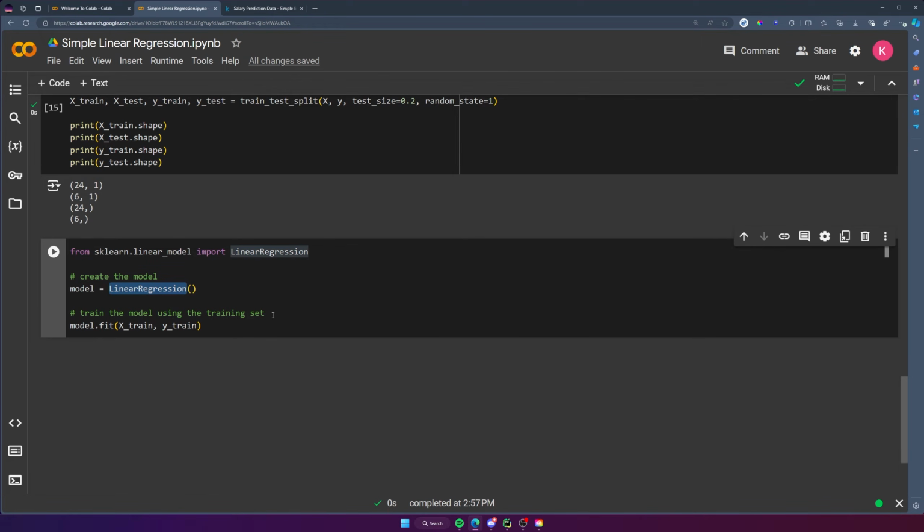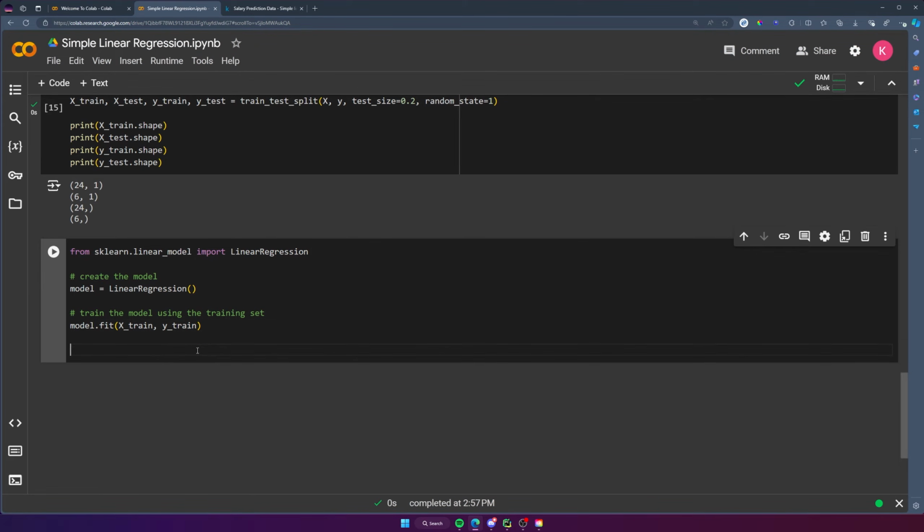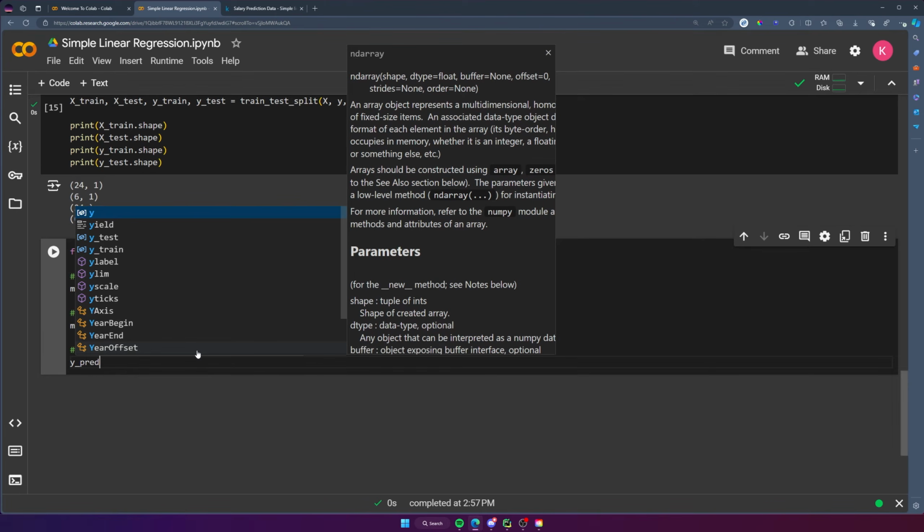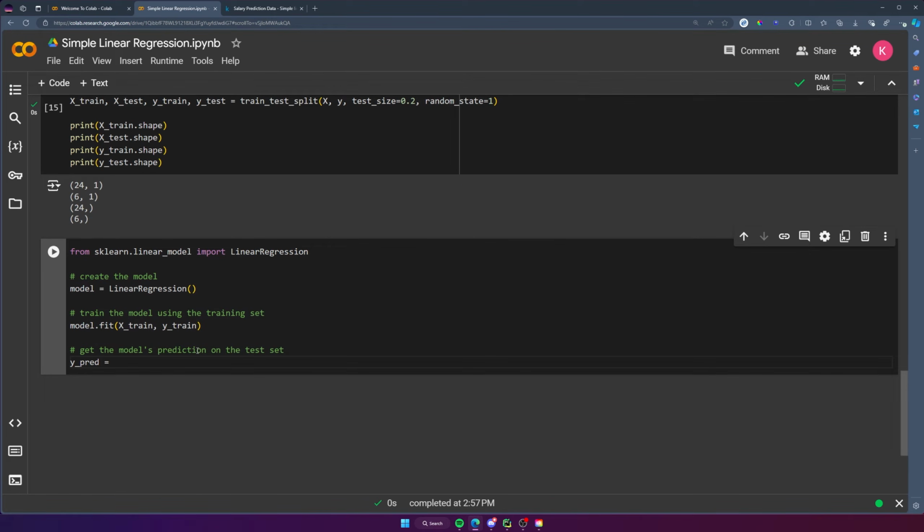It's kind of insane because the actual implementation of these machine learning models is pretty complex. So obviously we don't know if it's really working at all yet until we test it out. So one thing we could do right away is get the model's prediction on the test set. So we could do y_pred, which would be our y hat, and then we could do model.predict, and then you're going to pass in the test set.